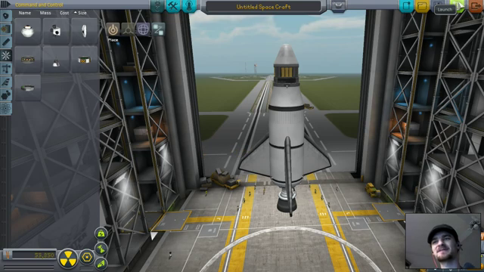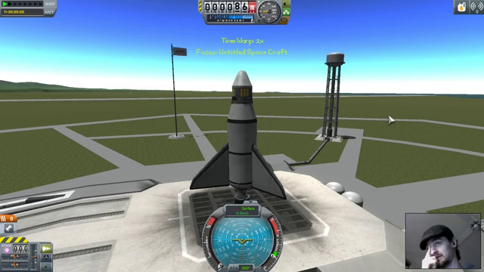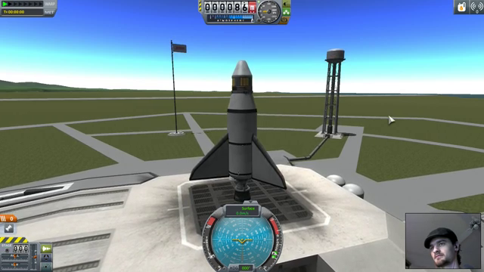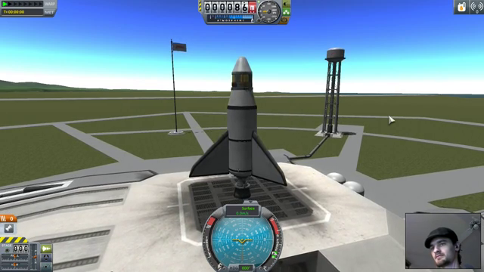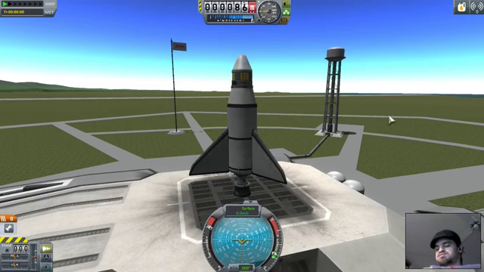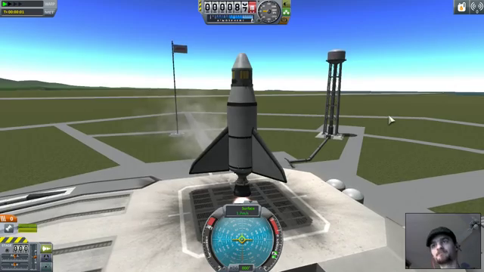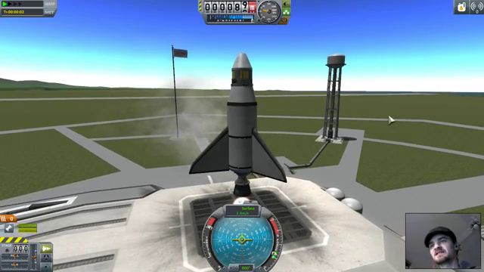Let's see if I can get this baby into space. I think I can. Yeah, I can do it. I forgot how to do cheats, though. I'm gonna actually end up looking up how to do the debug and all that. Single stage to orbit.